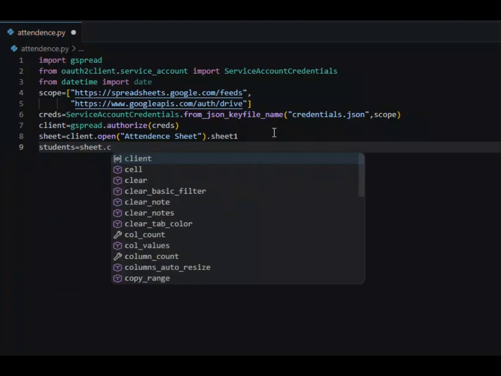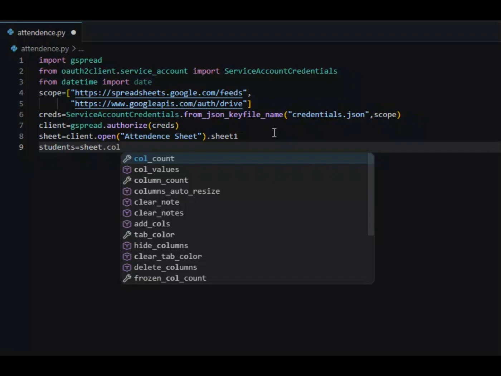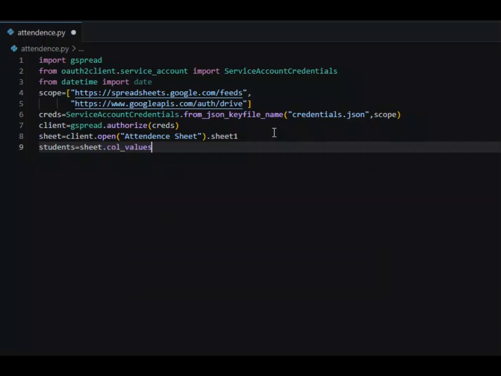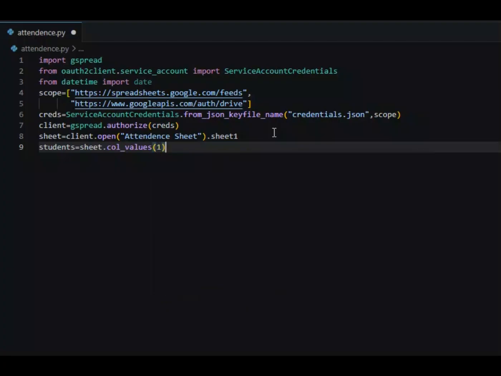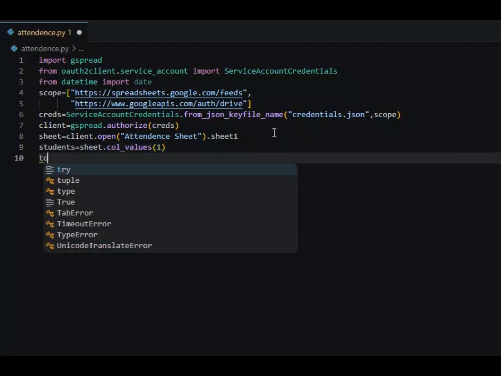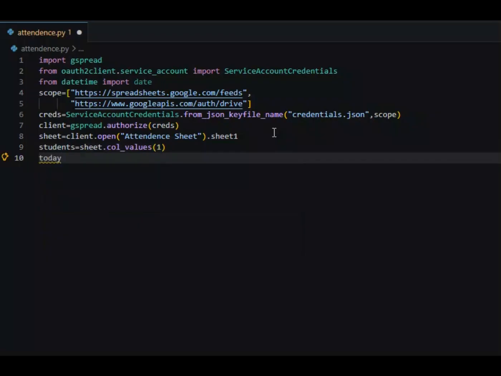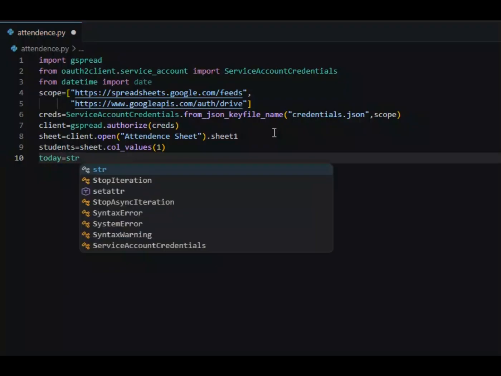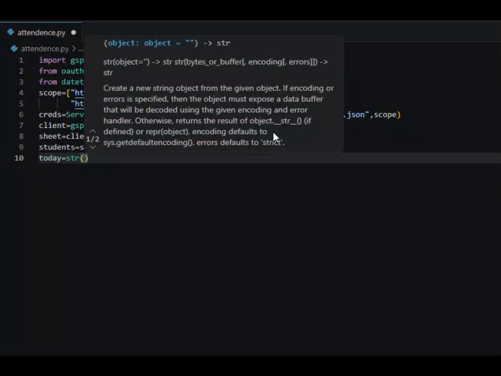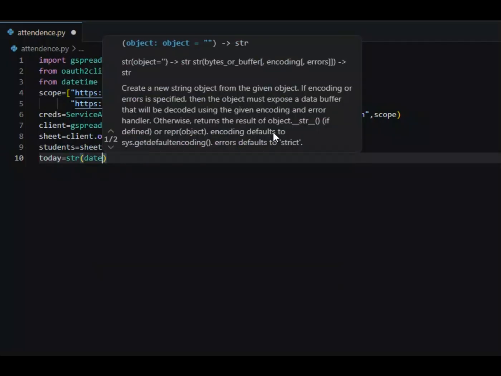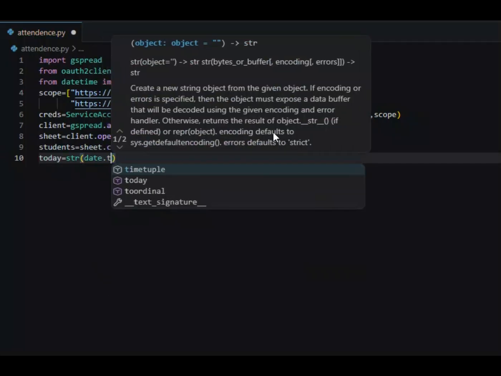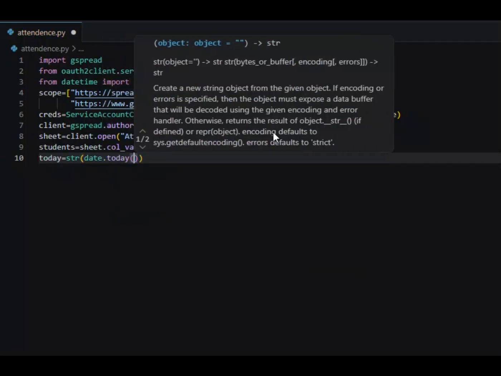And the third line is today equals date.today(). This is getting today's date automatically from your computer. You do not need to type the date manually ever again. Every single time you run this script, Python checks your system clock and gets the current date by itself. So in simple terms, first line opens the sheet, second line reads all student names, third line gets today's date. And with just these 3 lines, Python knows exactly which sheet to use, who the students are, and what date it is today.